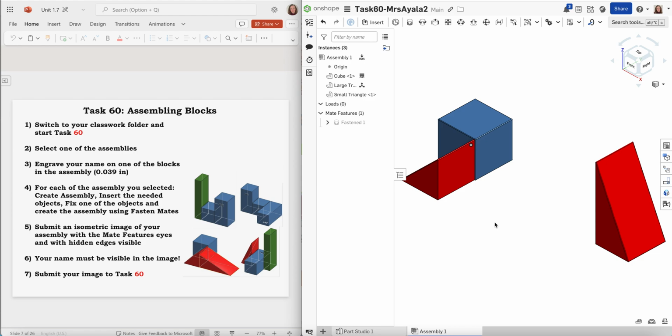I can tell right away I need to do some rotations. I'm going to start by clicking on our triangular prism here, and that opens up the triad manipulator, of course. I'm going to use not one of these arrows. The arrows will shift things up and down, back, front, left, right. I don't need an arrow. I need this circle with the two lines at the end of the arrow. These are what let me rotate.